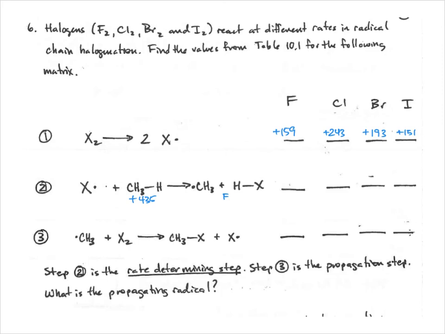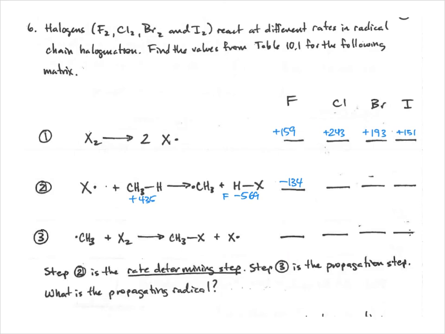Negative 569. So as Aiden originally said, this plus that gets you the negative 134. We're going to run out of time. So what I want to do now, instead of doing chlorine, bromine, and iodine, let's just finish the fluorine so we can talk about what this means.